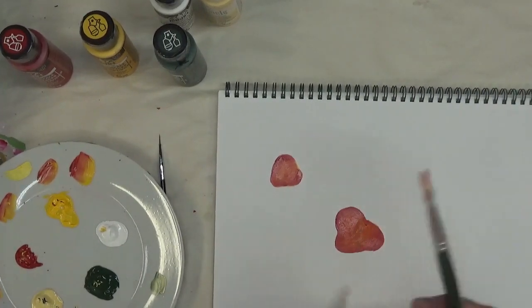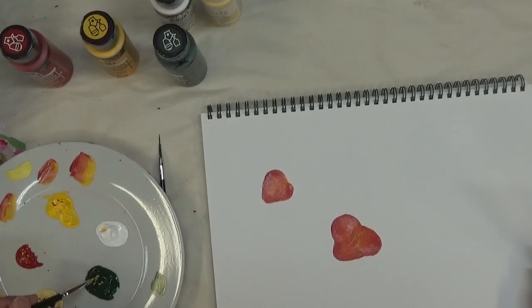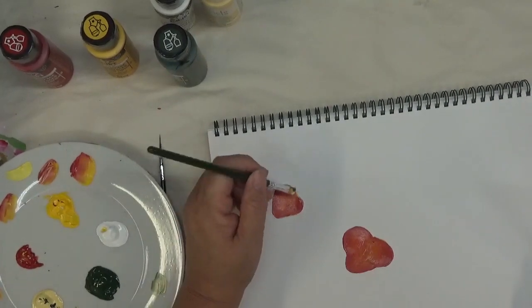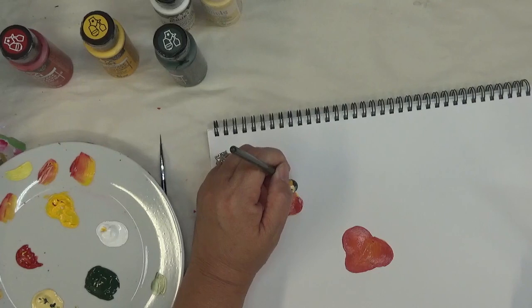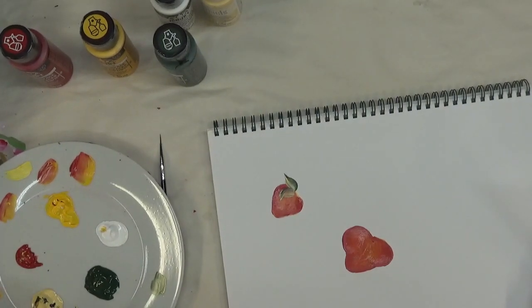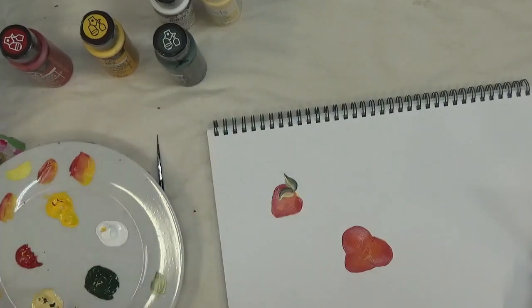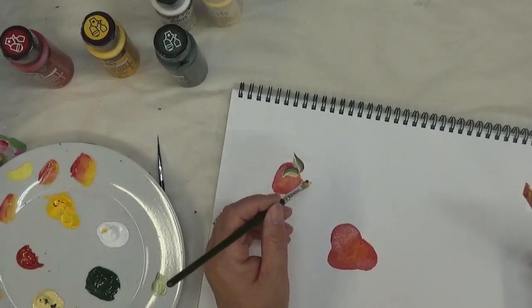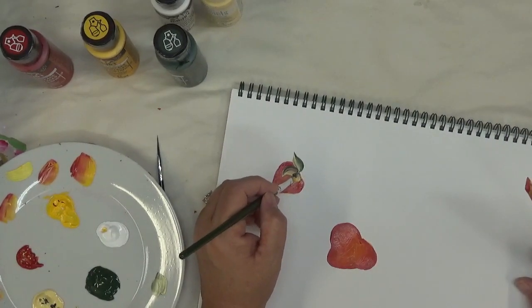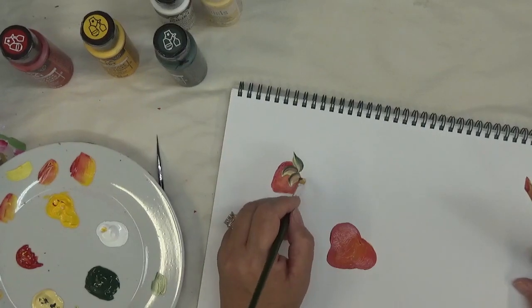Alright, so then I'm going to go ahead and put the little leaves on the top. When I was doing my practice one, I actually put the seeds in and then put the leaves on. But I think I'm going to go ahead and do it the reverse way right now. I'll just put the seeds where they need to be. And these are really, really easy to do. You are just doing basically the pull and lift, kind of push, pull, however you want to say it. And unfortunately, I don't know why this is not staying more opaque today.